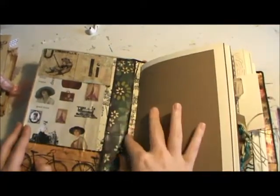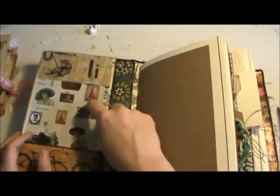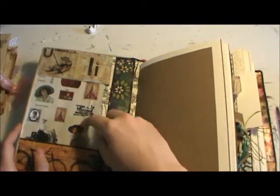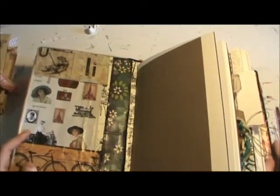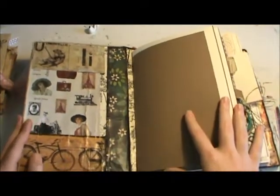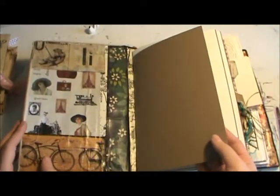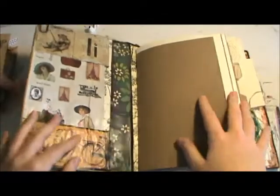Because when I did this all in one, it really messed up and it bubbled, and as you can see it creased a lot. It didn't really bother me that much because it kind of gave it an old creased look. But other people that are much more perfectionist might get upset with that, so I guess maybe you should layer it. And as far as this journal goes, I really didn't do much to the inside pages. I'm going to leave that to my own creativity.